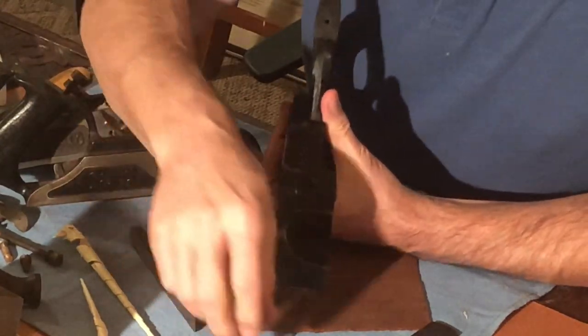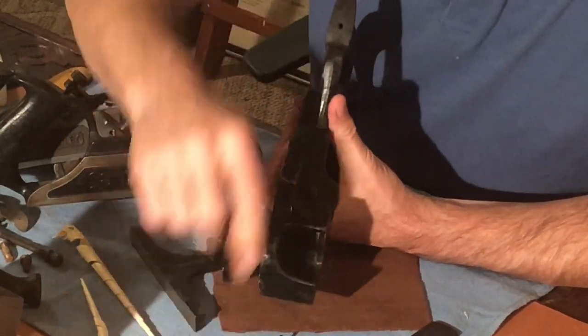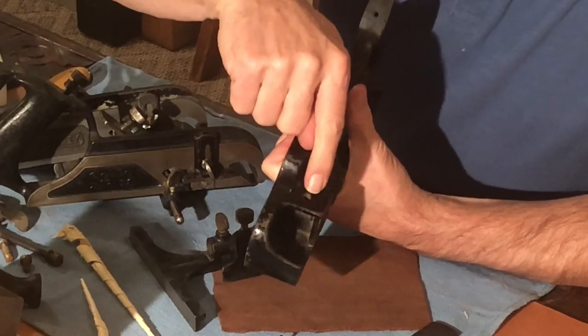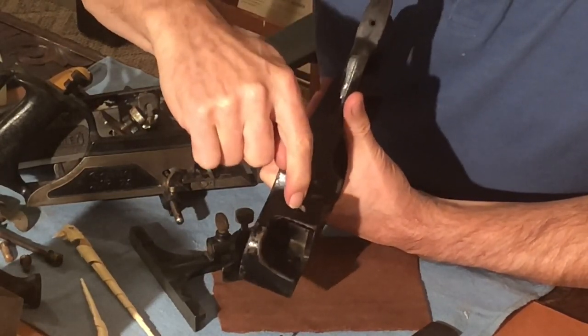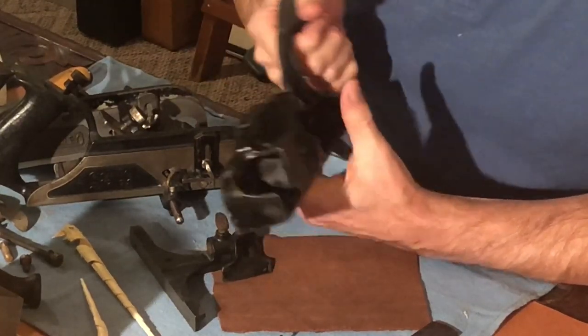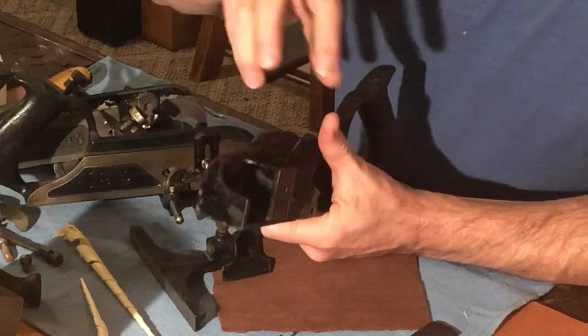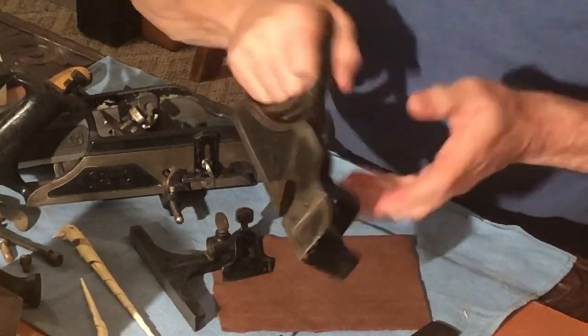to compensate for the rods being in alternating distance from the front. Now, the other thing that's interesting about this plane is that somebody drilled and threaded a hole here. I don't know what the thread is yet. I have to check. But we are assuming in a discussion on plane talk that somebody probably wanted a handle there for some reason when they were using it.